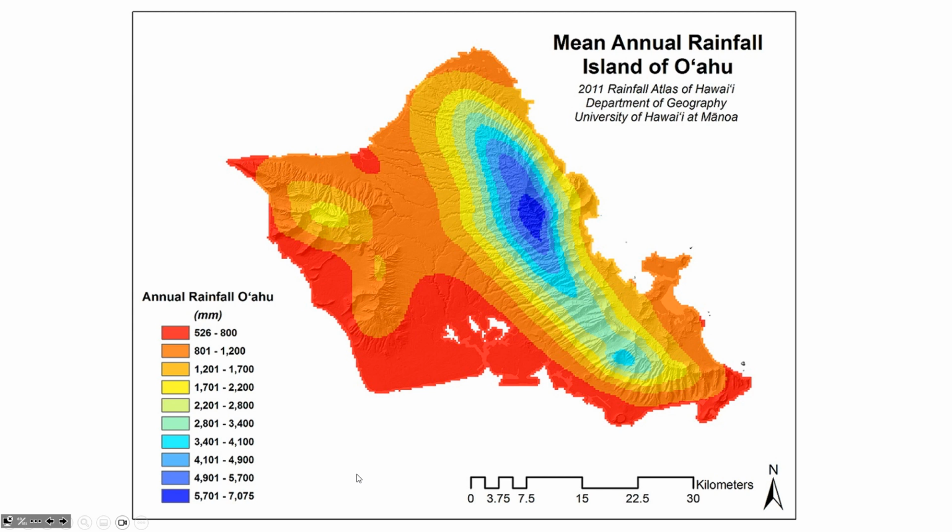So here's a mean annual rainfall map for the island of Oahu. Anybody here ever been to Oahu before? Yeah? I've only been once. It was great. I can't believe I've never been back. You should definitely go on trips, go to Oahu before you buy a nice car. It's way more important. Going on fun trips is way better than driving a nice car.